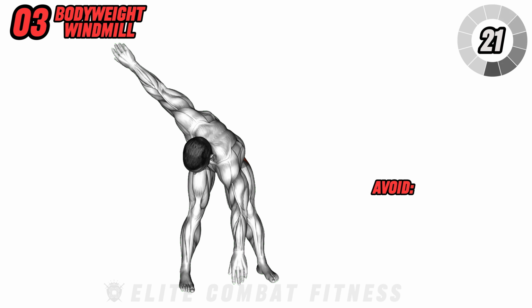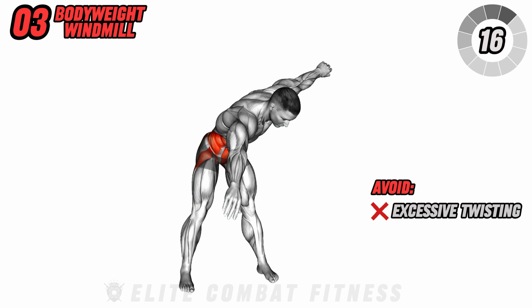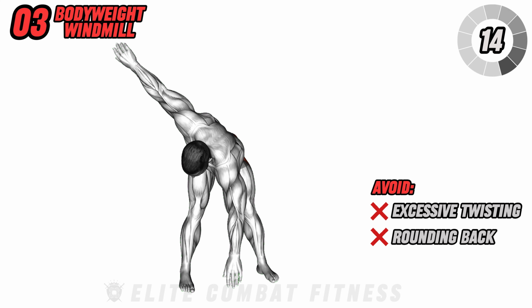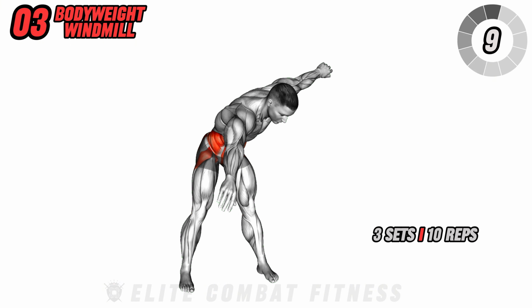Remember, avoid twisting or rotating your hips excessively during the movement. Additionally, avoid rounding your back as you reach down towards your foot. Aim for 3 sets of 10 repetitions on each side.